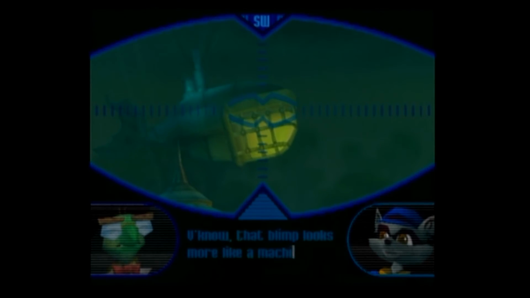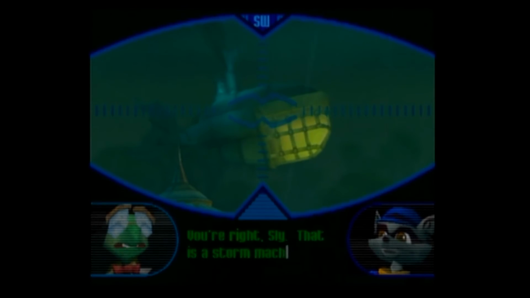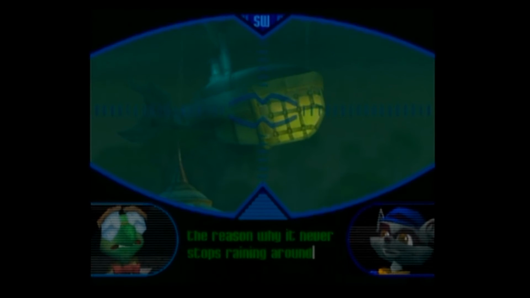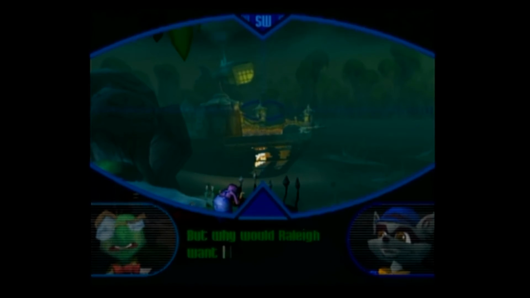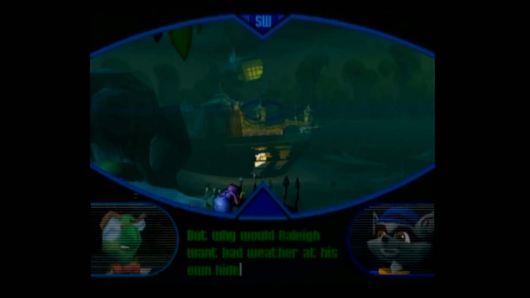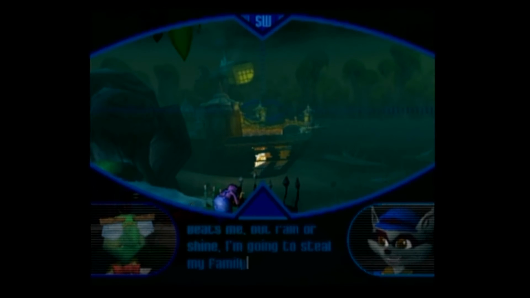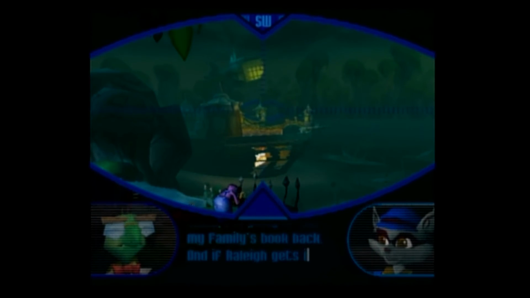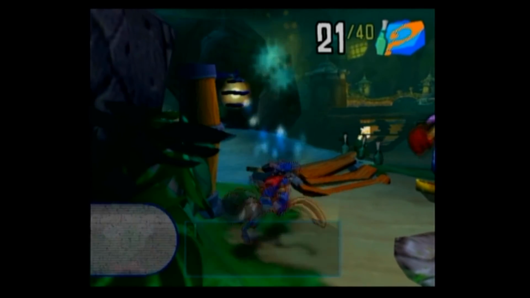Looks more like a machine than a hideout. You're right, Sly. That is a storm machine. It's the reason why it never stops raining around here. That explains all the wrecked ships. But why would Raleigh want bad weather at his own hideout 24/7? Beats me. Rain or shine, I'm gonna steal my family's book back. And if Raleigh gets in my way, it's on. Like Donkey Kong. Oh, how did that hit me?